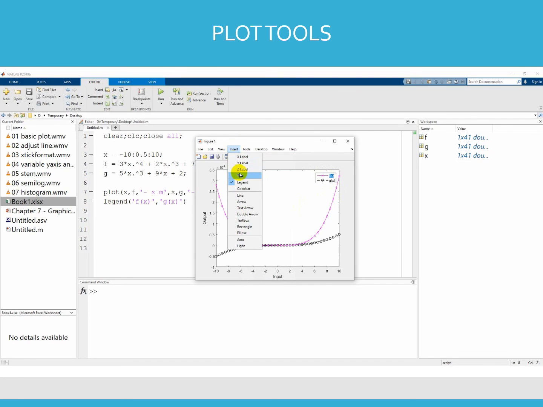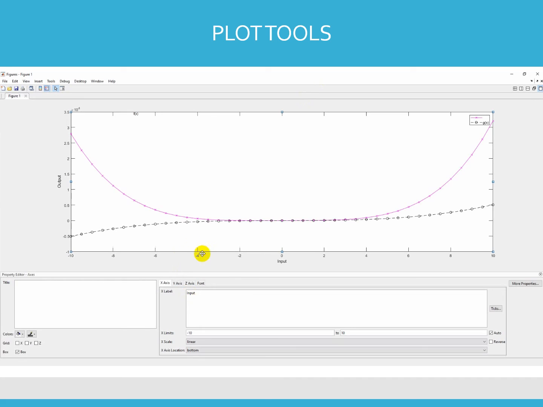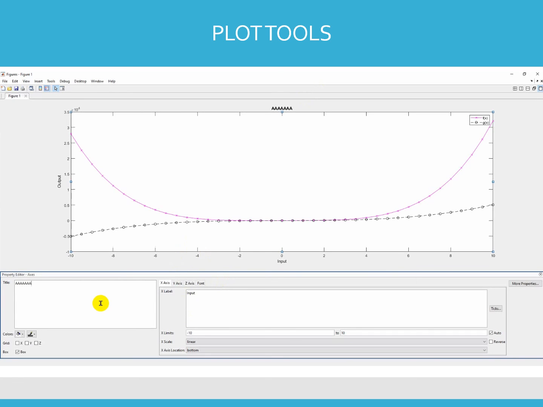And for example, view, property editor. So you go to here, property editor. You can adjust the x-axis here. For example, you want to put a title, something like this.